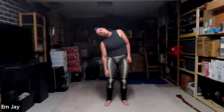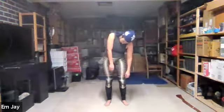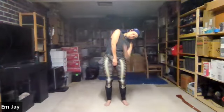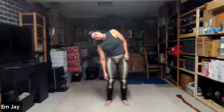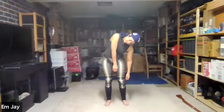This time we're going to take it a little bit further, so we're going to take the shoulders with us, so the right shoulder is going to go down as we go to the right. Get a longer stretch up here. Let the shoulders and the head roll forward to your chest. Roll it over to your left, and now pull up from the right shoulder. And again, drop the right shoulder, roll to the front, roll to the left, and pull up from the right.